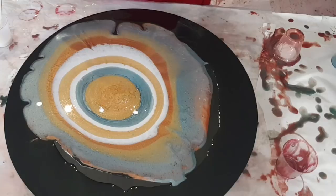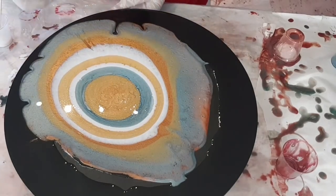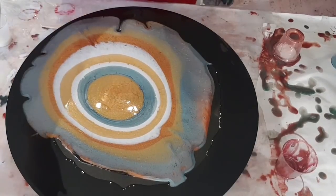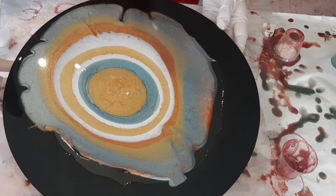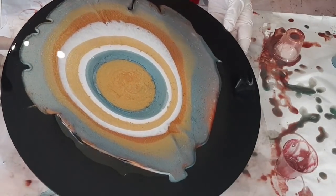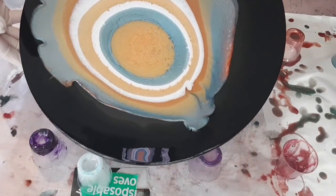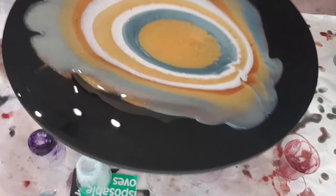Ah dear, this is pulling to one side and I need to save it. And, oh no. Okay, so it is kind of pulling to this side here, and I need to stretch it over there now. Like so. Easy peasy.